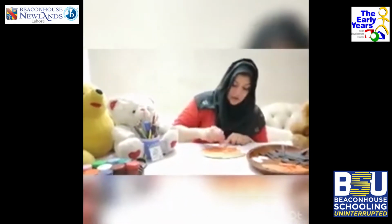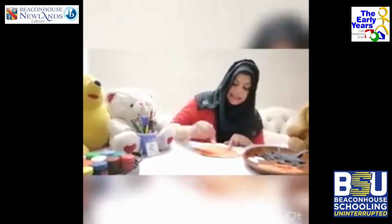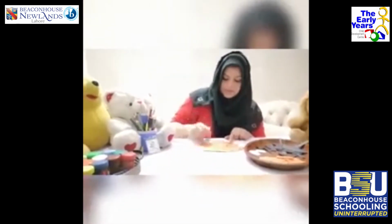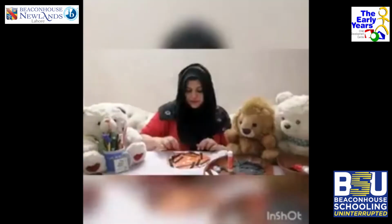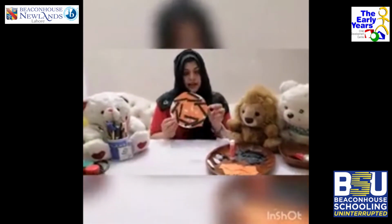Now again, we are going to apply glue. Again, I'm going to apply the glue on these orange cutouts like this. Tap, tap. Now, stripes. Black stripes. You all know how the tiger got stripes. So let's put those stripes. Tap. See, now all the stripes are done.